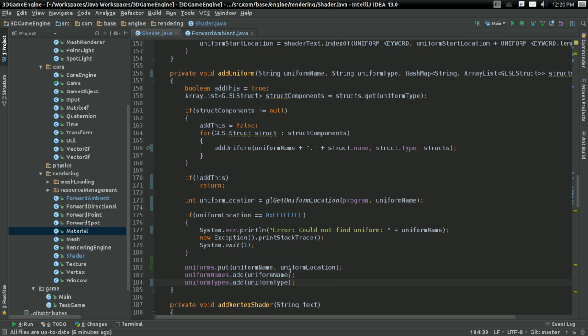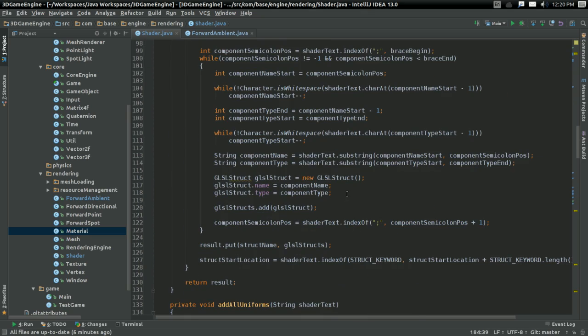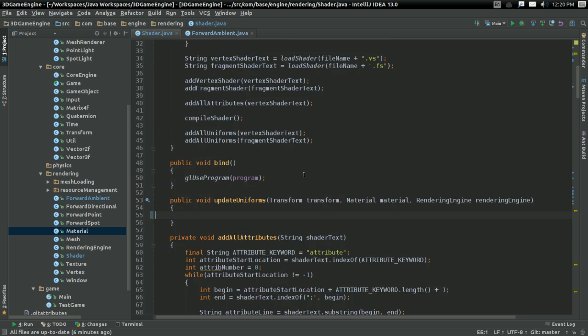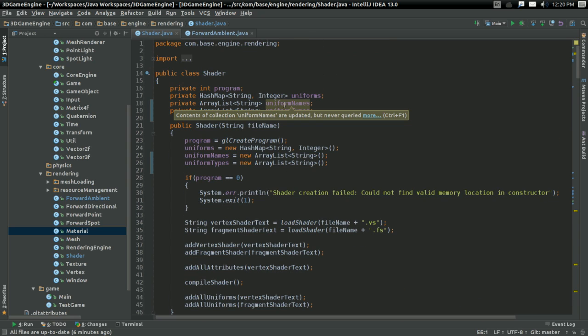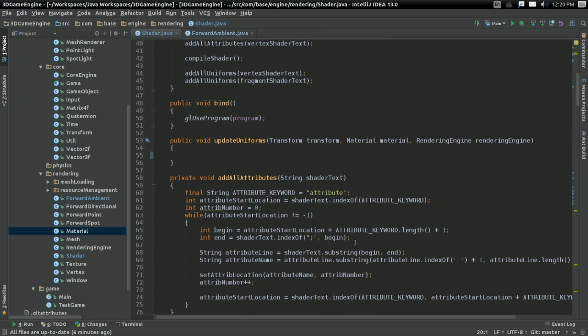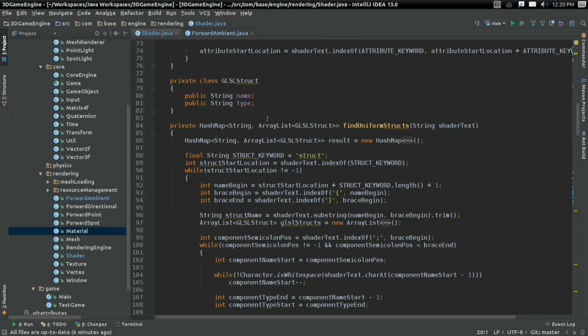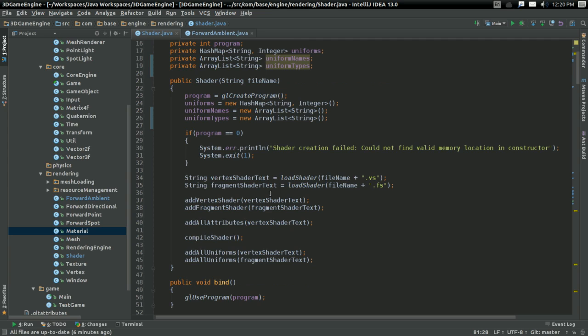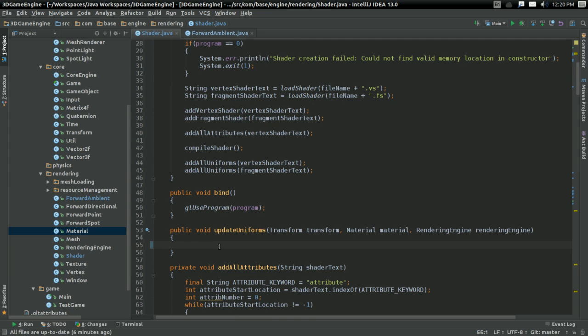And there, that makes it very, very easy to know what the name and type is, because they'll be at the exact same index in the array list. And yeah, you could make this into a struct of just string and string, of name and type, kind of like with GLSL struct. But I don't think I need that, so I'm not going to bother.